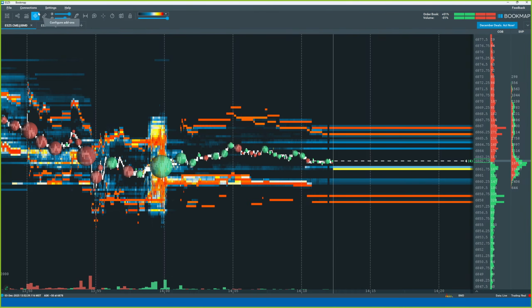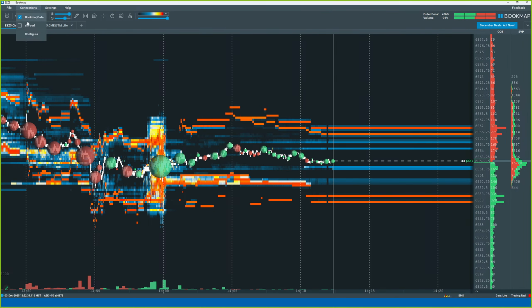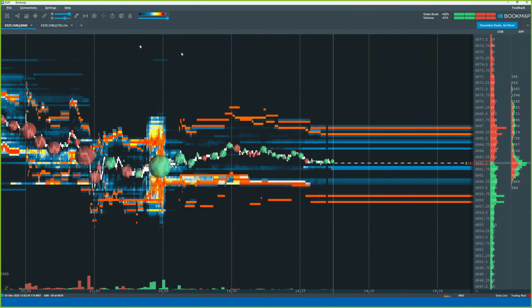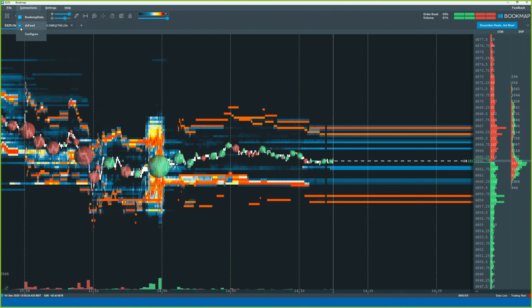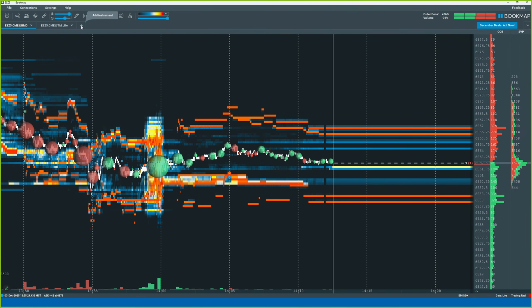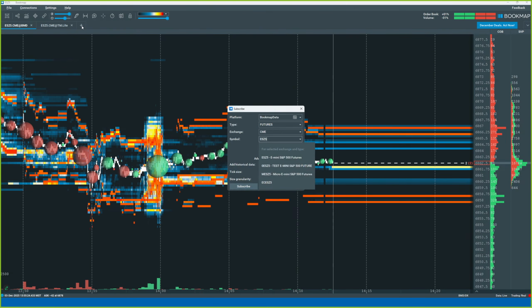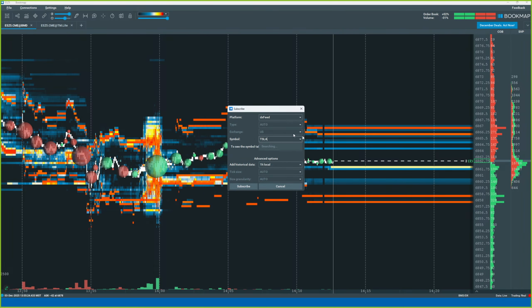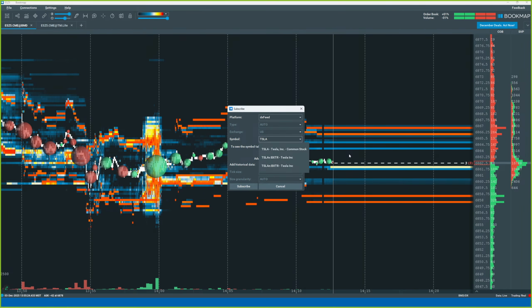So now to pull up an individual stock, we're going to go back up into connections, find DX feed, and make sure to select that as well. Now, once DX feed is selected, to pull up an individual stock, same thing, find the plus button, click on that. And then we're going to find platform. We're going to switch this to DX feed. And then all you have to do is type in the stock that you want to pull up.